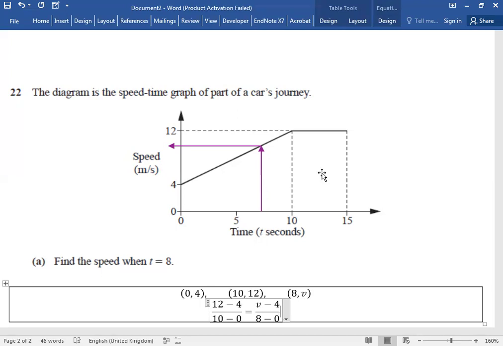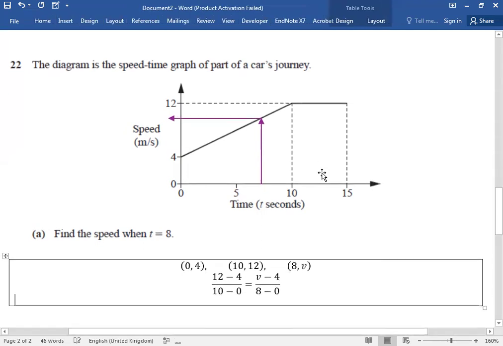So no grand concept of kinematics was involved in this. Some basic concept of gradient, and the same coordinate is given, we have to find the other. And what we could have done is first calmly find the gradient, then again take 2 points and then make it unknown, but this is an easier one. Is that right? Can you tell me the value of V?